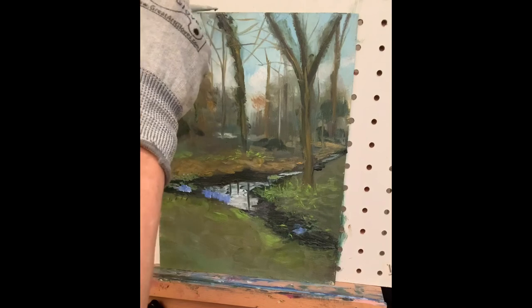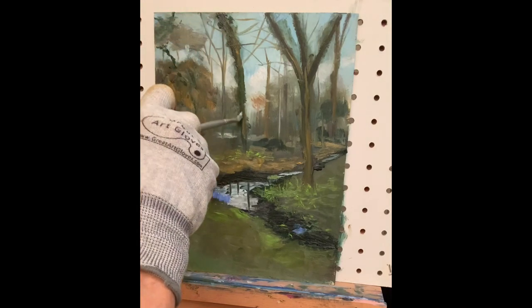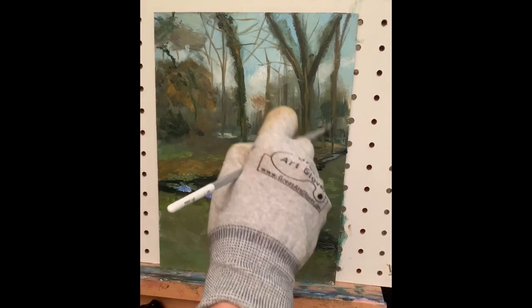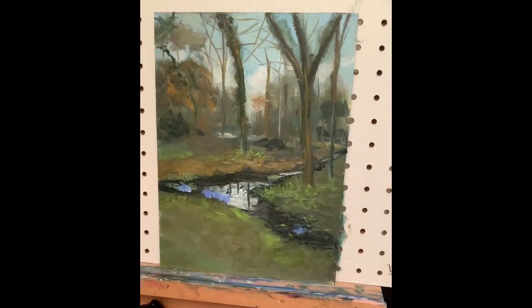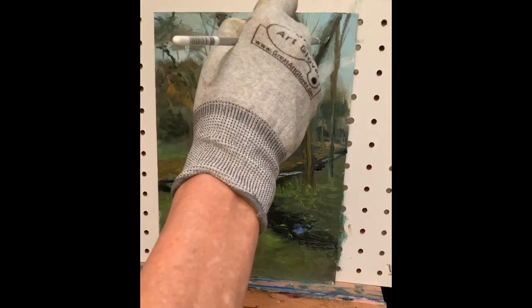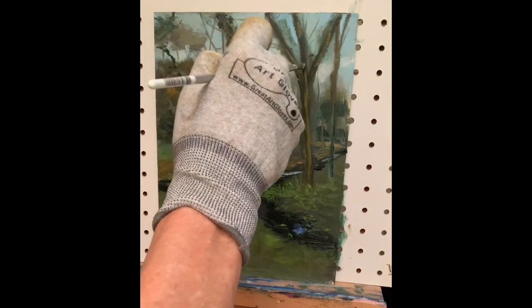A lot of these trees are filled with moss or with ivy. And they look like they're a little blurry, but they're actually coated with leaves. That's why they look so dark, because the wood of the tree or the bark on the tree is actually lighter.